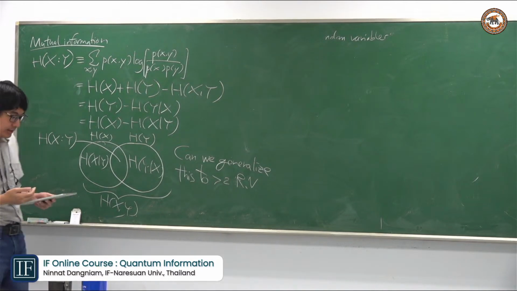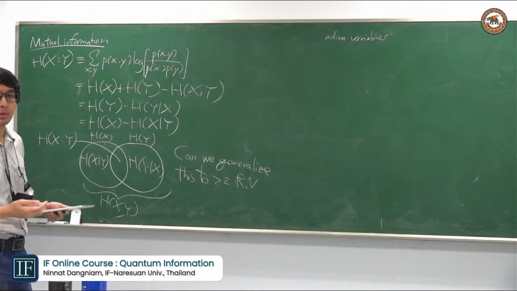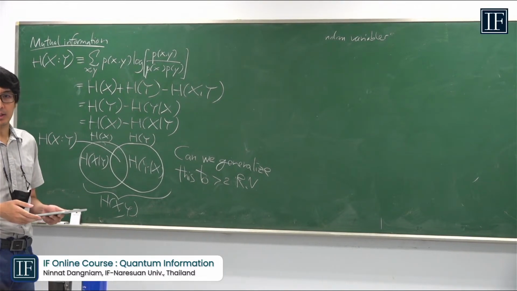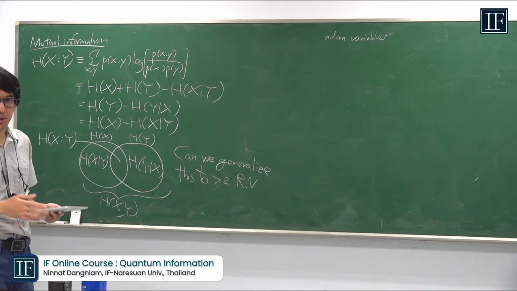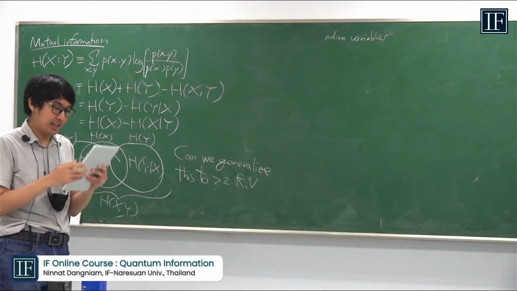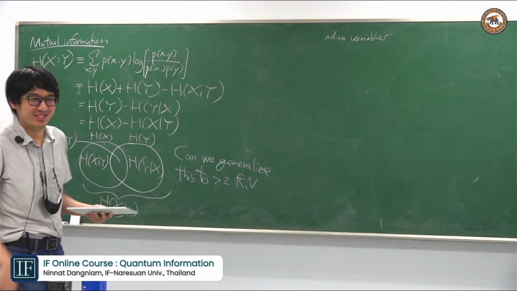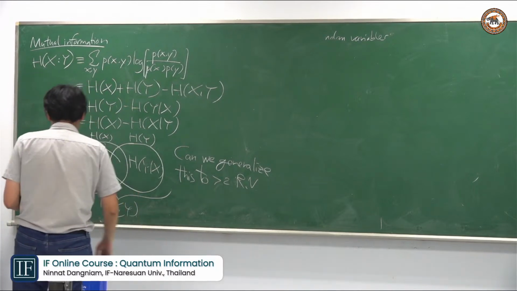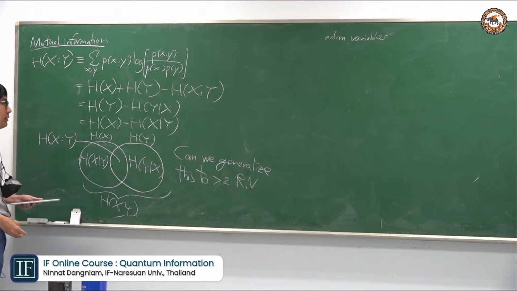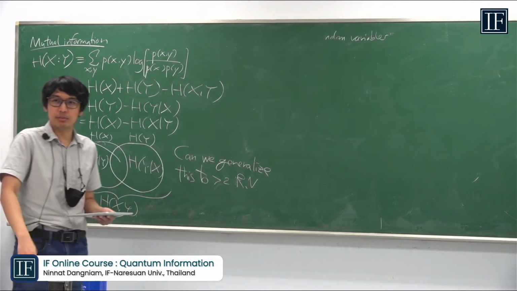Oh, and actually, I listed out some properties of Shannon entropy. There are more properties, but there are too many, and it's kind of hard to organize. If you want to look, it's on page 506 of Nielsen and Chuang. This is what we are talking about, chapter 11, almost the end of the book.